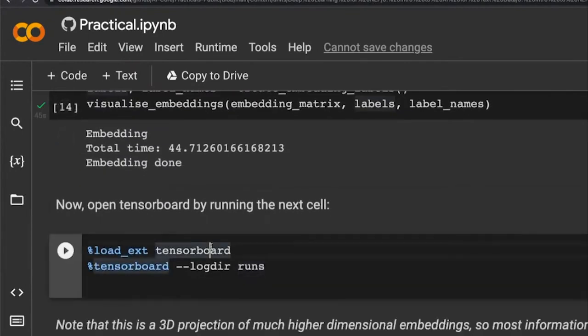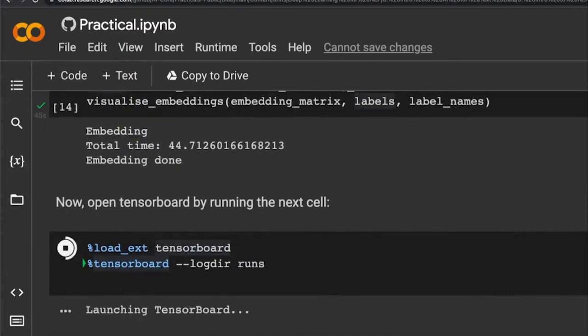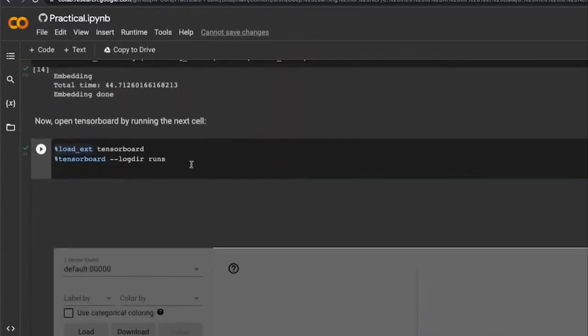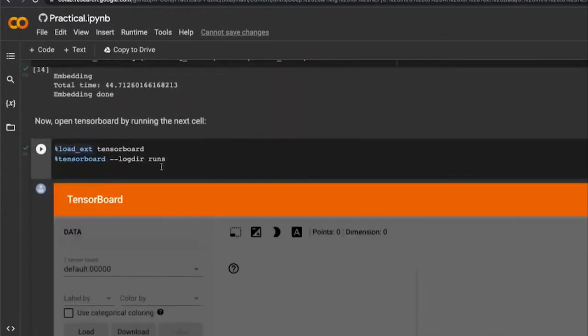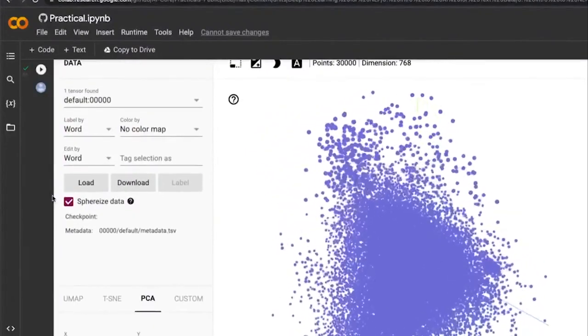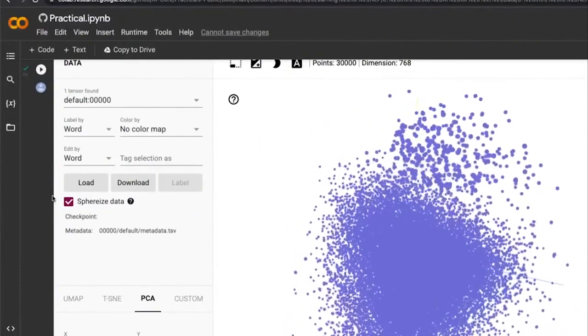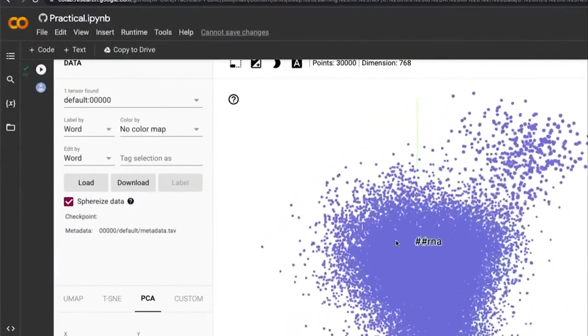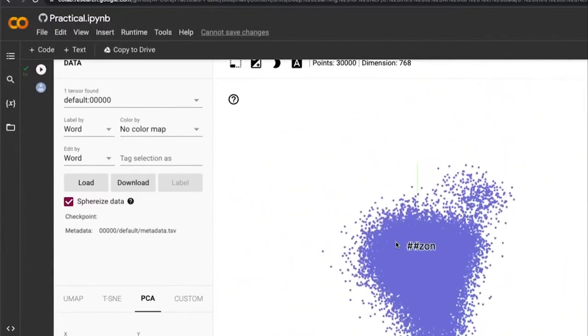Cool, embedding done. Let's run this cell here. It's 30,000 tensors, each of them has 768 dimensions, so it's pretty big. The only thing you need to be careful of is that this is correct. So, here, and this might make a good social post if you want to take a picture of it, here is a visualization of all of the different words represented by BERT in 3D space.